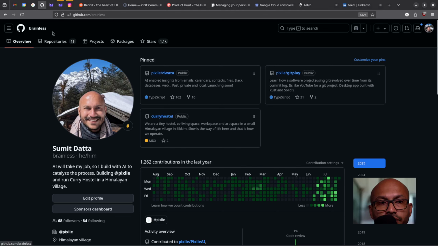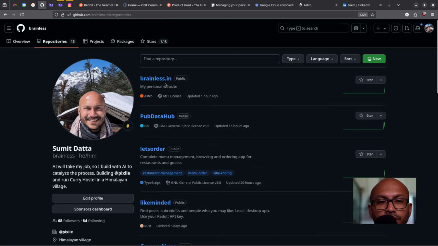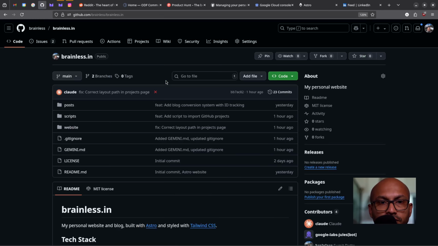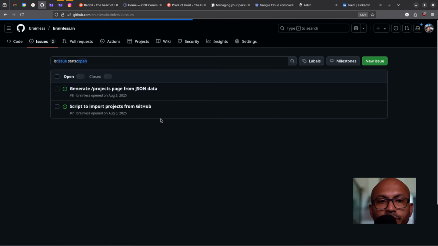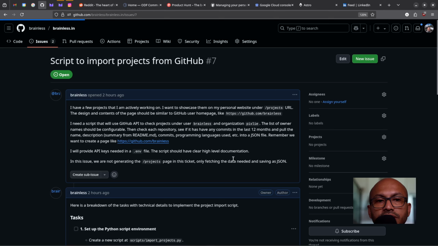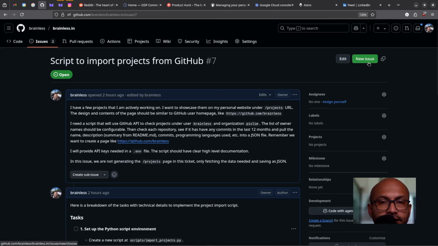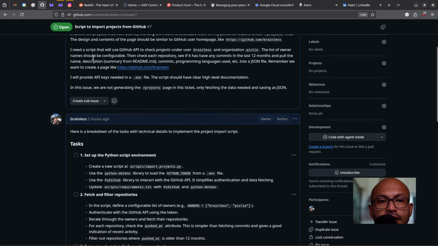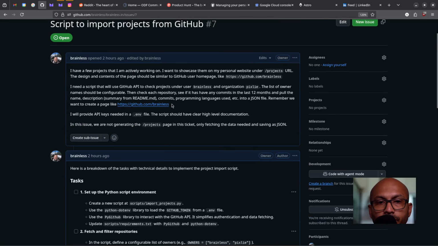For that, the first thing I did was I went into GitHub itself, and this is how I usually vibe code. When I'm using AI generated coding, I'm a little more structured, and this is basically how I go about it. I first create an issue. So there's a new issue under any repository. I first go ahead and create an issue, and here I describe the high level thinking process. So here I wanted the data to come for my projects under Brainless or under Pixely, and I would give the API key. This much technical knowledge I already had gathered.